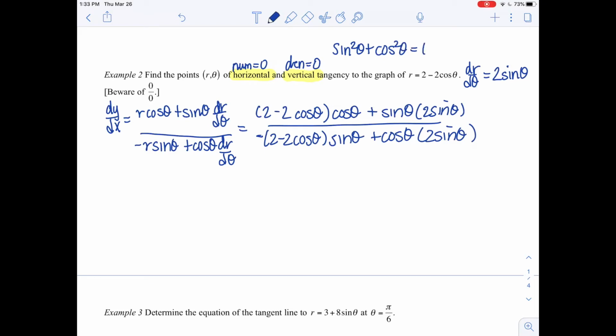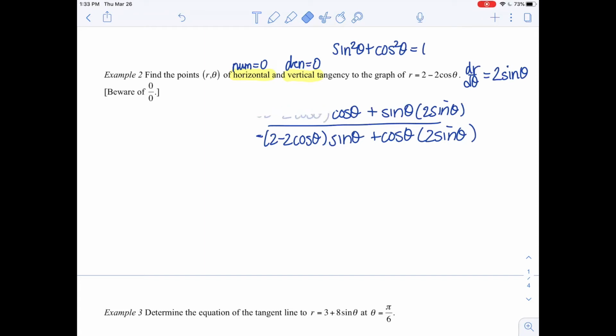An important trig identity is that sine squared theta plus cosine squared theta equals 1. You should also keep in mind that 2 sine theta cosine theta is the sine of the double angle. There's a couple different versions of the cosine of the double angle. Again, each of these is going to have different situations you want to think about. So, like I said, if you want to see how you find your horizontal tangents, go ahead and take a look at our solutions. For this video, I'm going to work on doing our vertical tangents.